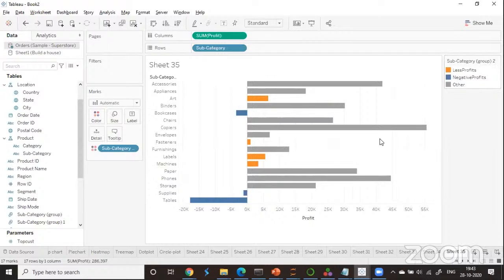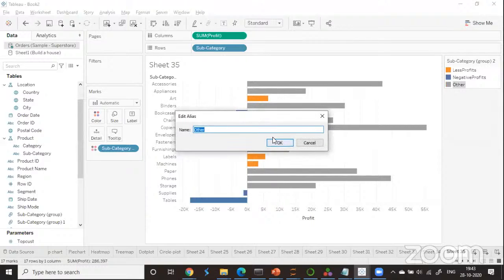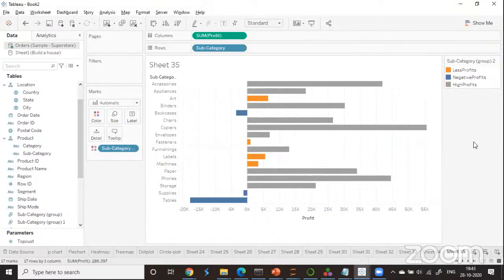I have negative profits, blue color, and then I have others which are showing positive profits. So less profits, negative profits, and high profits. This is one way of creating your groups. You can create your groups from marks or observations. This is the first way of creating your groups.